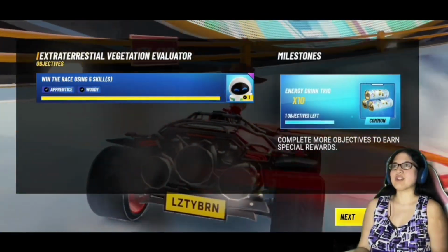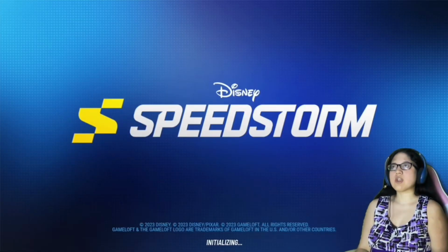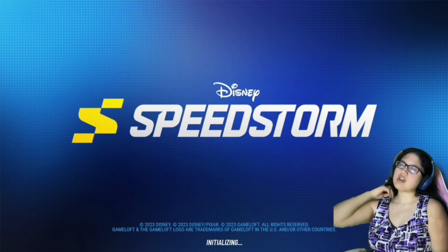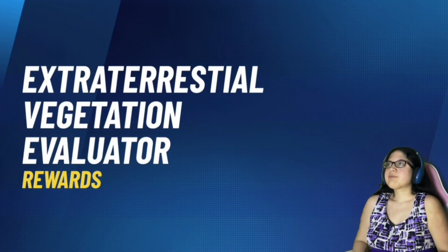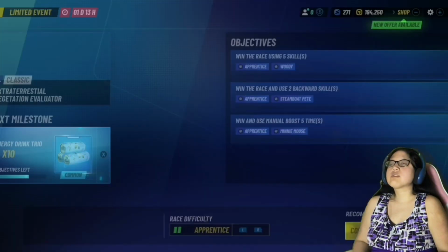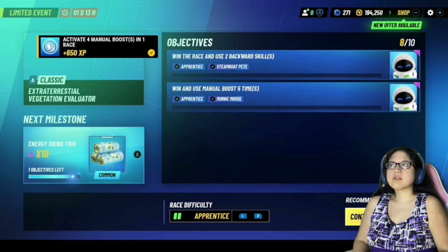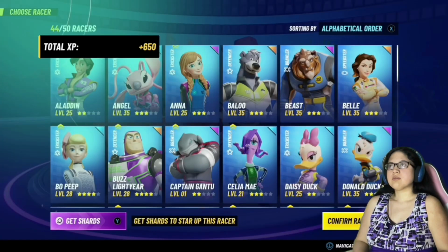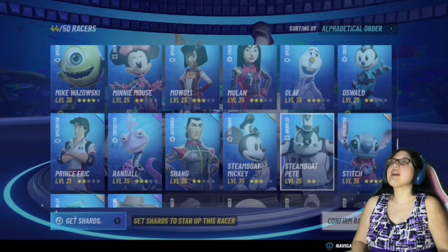Felt really short. Alright, we got another shard for Eve. And we got energy drink trios or pro kicks. I didn't see what it was. Well, what do you know? Energy drink trios. Okay. Next, let's go with Steamboat Pete. I don't know what level he's at. 25. Perfect.